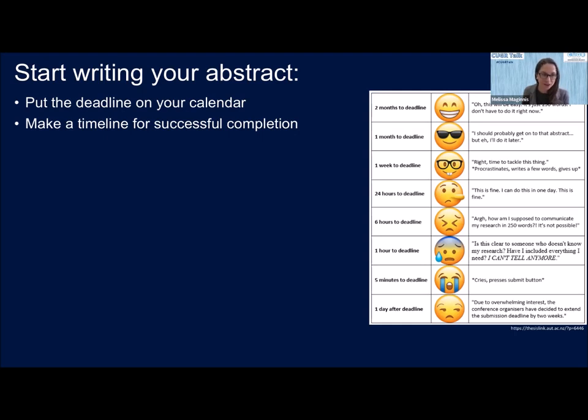And then next thing you know, after a while, you keep procrastinating and procrastinating, and then you're scrambling to get it done on the day that it's due. And then you hustle and you get it submitted. And then oftentimes once it's submitted, the conference planners will say, due to overwhelming interest, we have extended the submission deadline. And so that happens. And then you realize that you had a little more time.